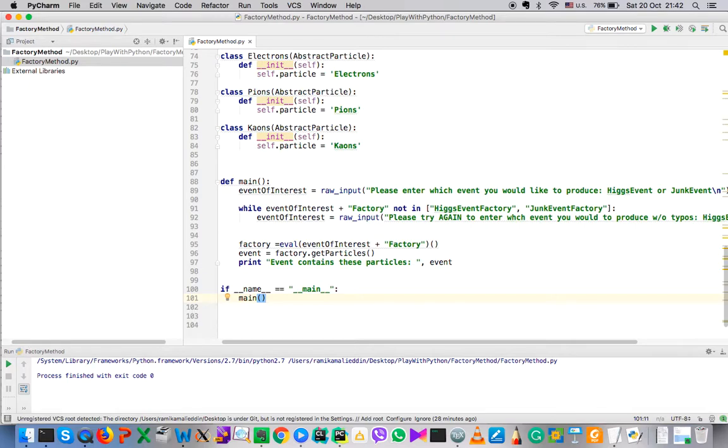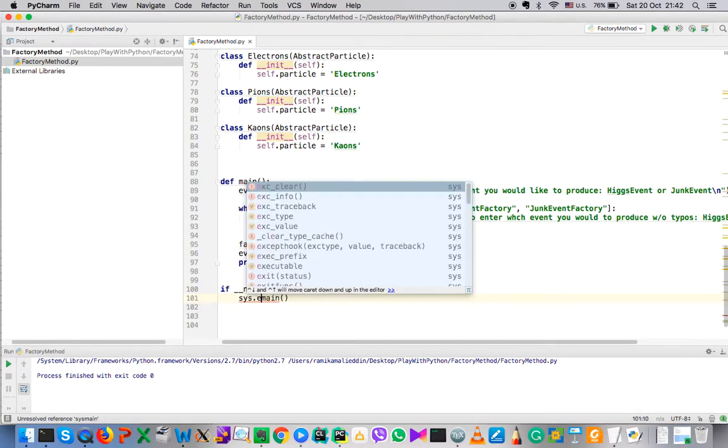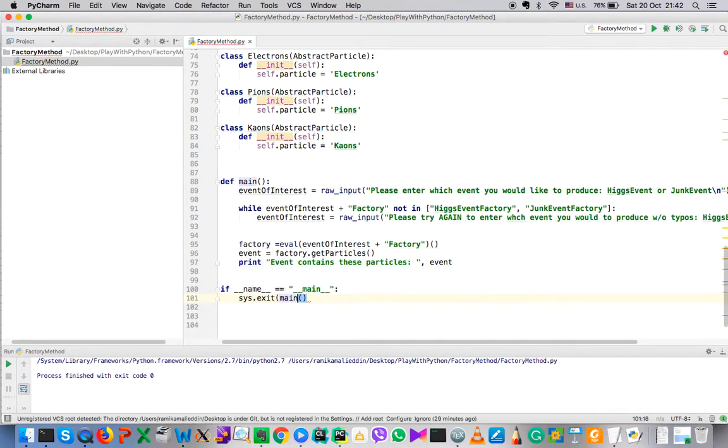Well, actually, what we can do, we can modify it a bit with the following addition. So you see, we will call main, and it will get passed to the exit function inside of the sys module.